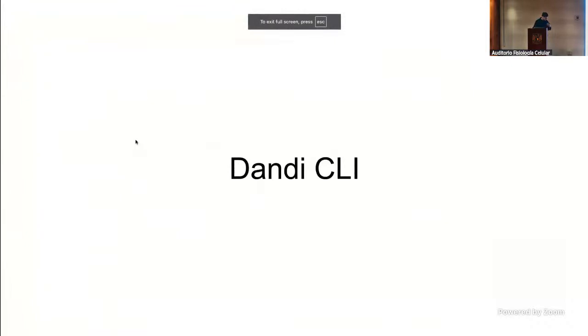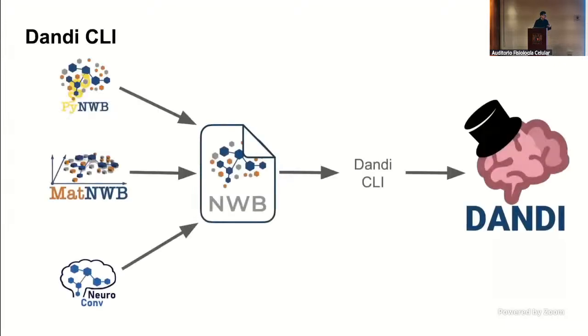Finally, another tool that I would like to talk about is the DANDI CLI, Command Line Interface. As you were asking earlier, you can use these tools or the GUI to create an NWB file, and that's stored there in your computer. You don't need to upload it. You can store it like that. But if you want to interact with the archive in a programmatic way, and not through the GUI, which you can, what you would use is the DANDI CLI. So that's where this tool enters into the picture.